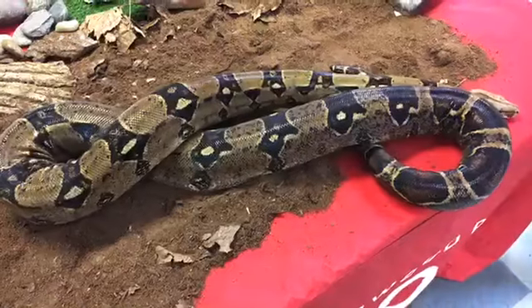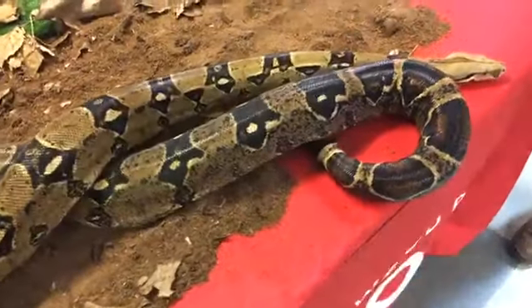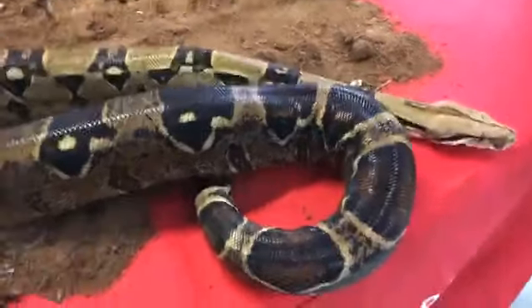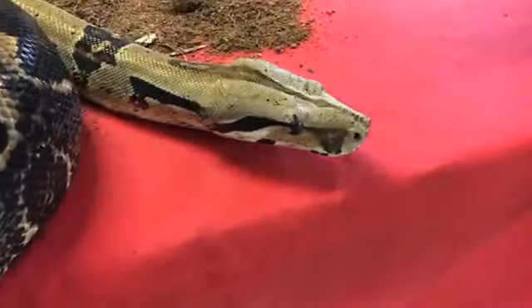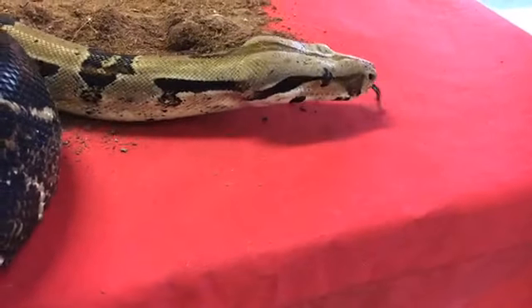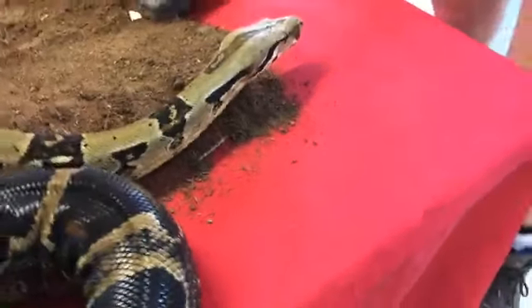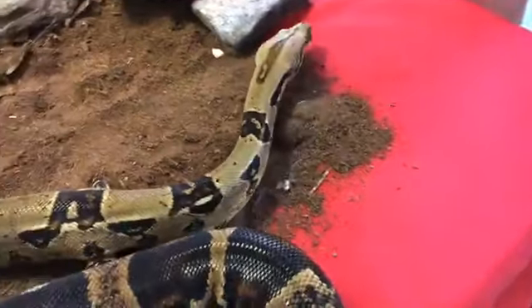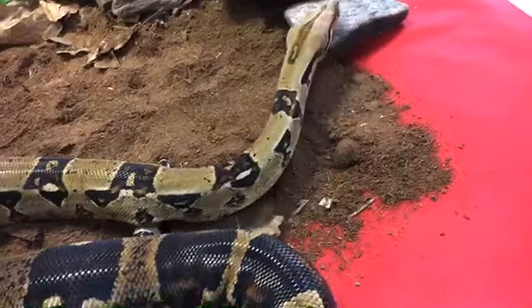Layla wants to know, do they have ears? They don't quite have ears, but they do have special membranes in their heads, kind of around the side by his eyeball, and he's going to be able to feel vibration. Even though he doesn't have ears and can't quite hear sounds, he can hear certain vibrations — so if it's a really loud noise, it's going to make a certain vibration and he can absolutely hear that.